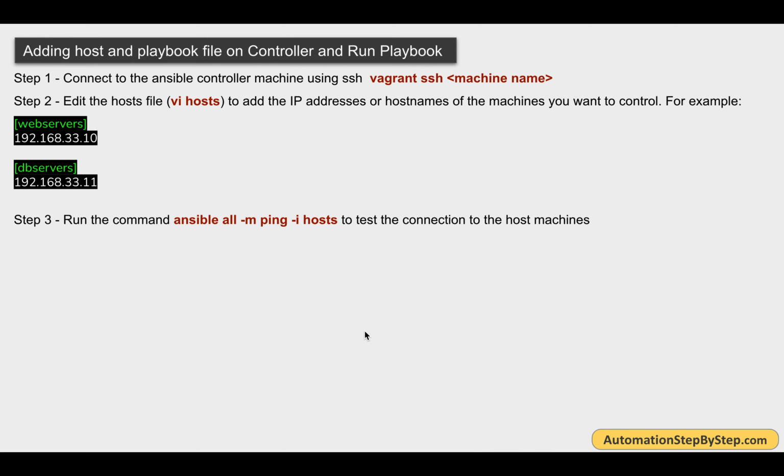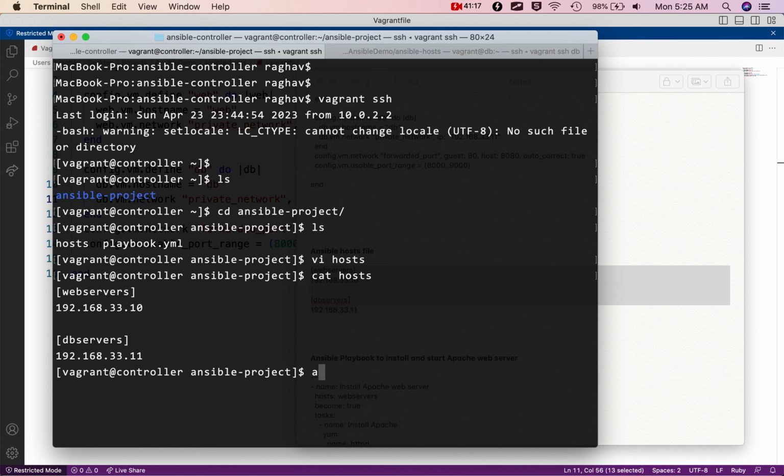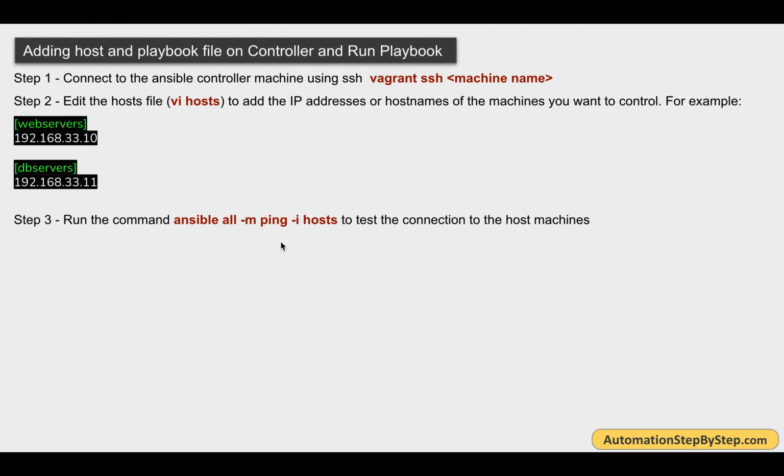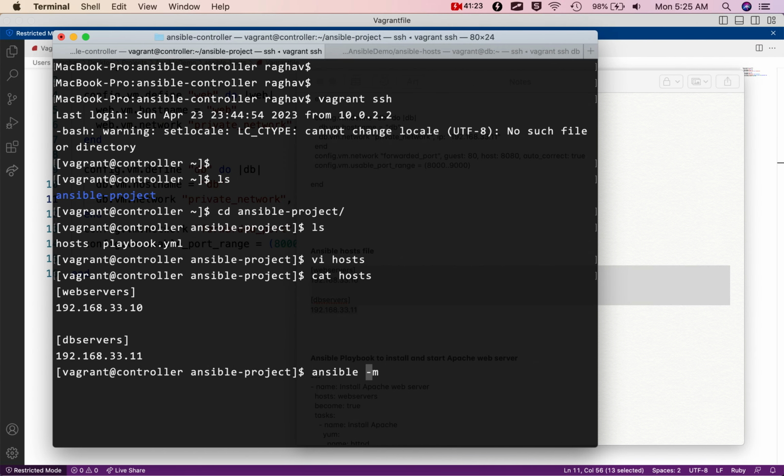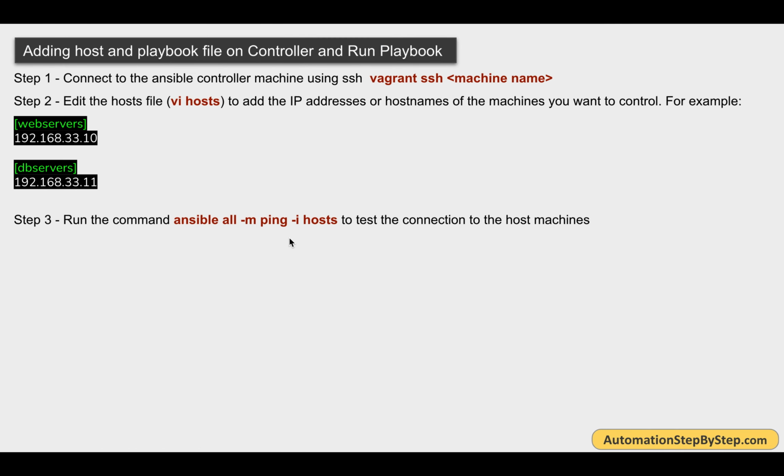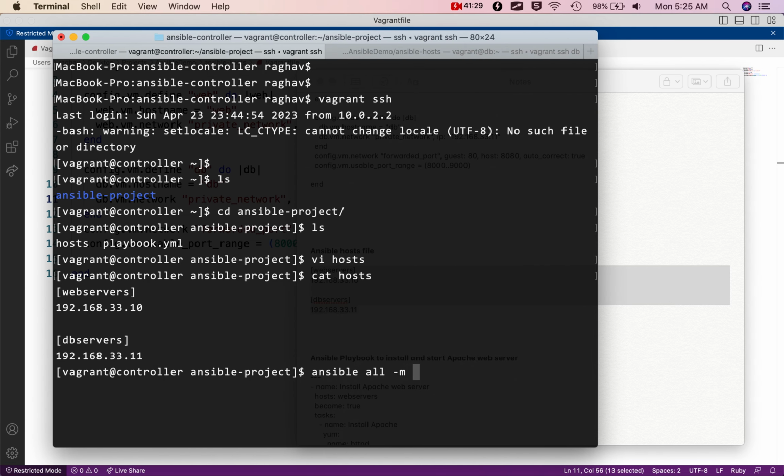Now I can also use the Ansible command ansible all -m ping -i hosts to test the connection. So let me do that. I will say ansible all -m ping -i, that is I have to give the inventory, and this is the file hosts.